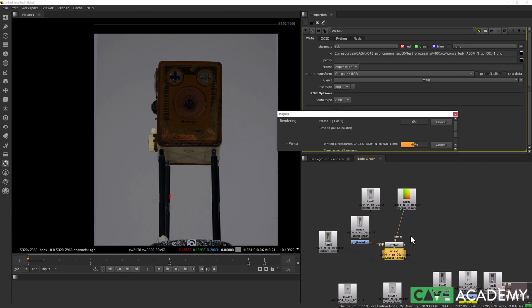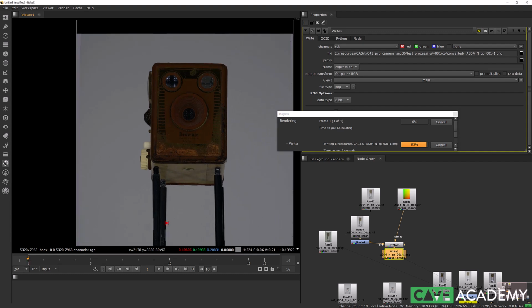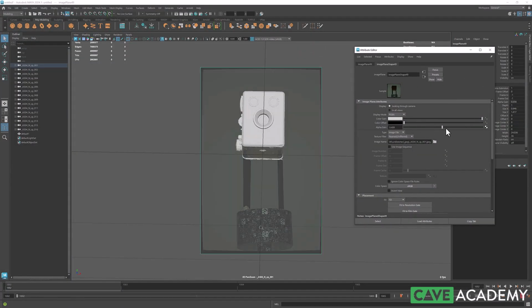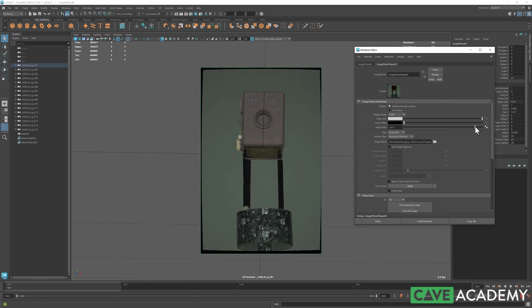But again, this is super important if you're planning on projecting your photography onto your mesh. If the undistortion doesn't match your camera lineup, then you're going to have to just tweak and fudge things, which is painful. So back in Maya, I just look at this, just add a bit of that to see if it lines up.